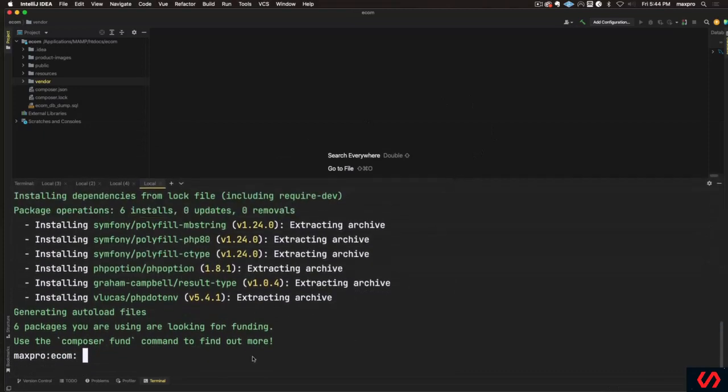All right, so now that we have those packages, make sure that your Composer is running correctly, that you're able to do it, and just make sure that those packages are inside here. Like for me, Stripe is there, and the vlucas package. Okay, I'll see you in the next lecture where we're going to test these packages just to make sure they work. See you in the next lecture.